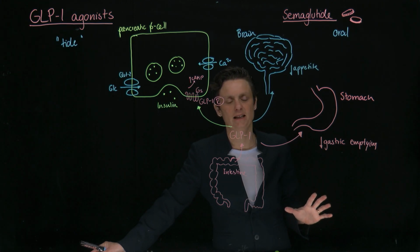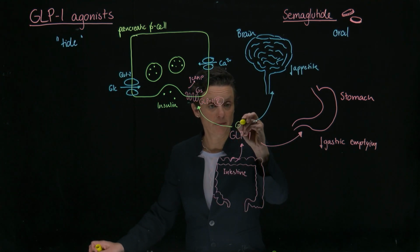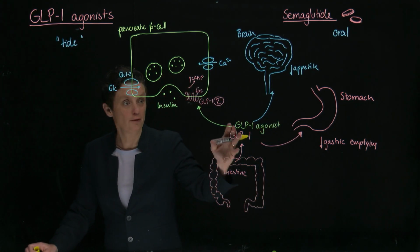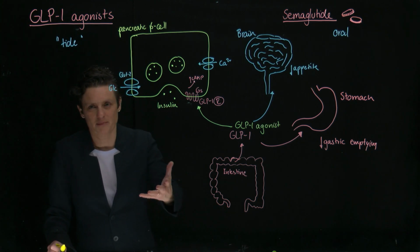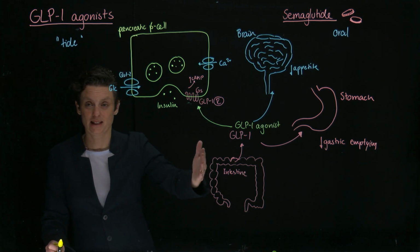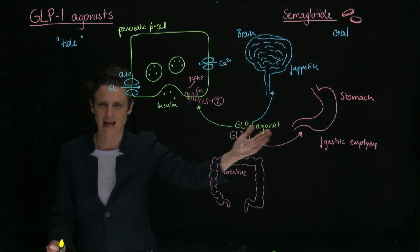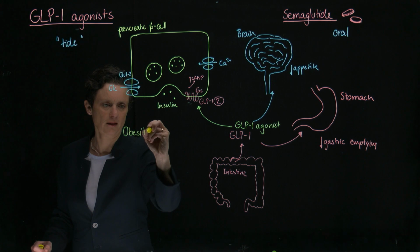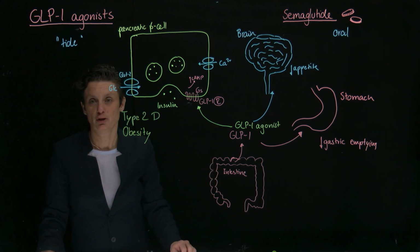So what you can see clearly here is that this drug class has a lot of different effects, because obviously these GLP-1 agonists, and we can just put them in here, so GLP-1 agonists, they do the same as a GLP-1, are going to have a lot of different functions. And this is in contrast to other medications that we discuss for the treatment of diabetes, where there's usually one target, the pancreatic beta cell. We're also going to talk about one that acts in the kidney. But here you can see there's a lot of actions. They're going to help release insulin. They're going to decrease appetite. They also decrease gastric emptying. And you may know that these drugs are also approved for the treatment of obesity and obviously type 2 diabetes. So they have more indications due to many of their effects.